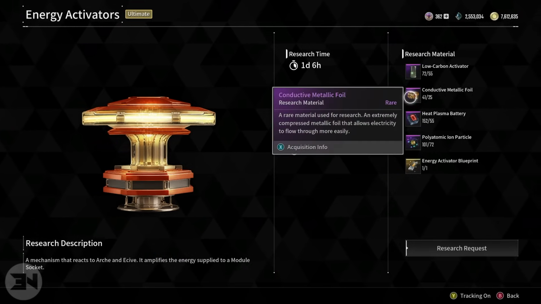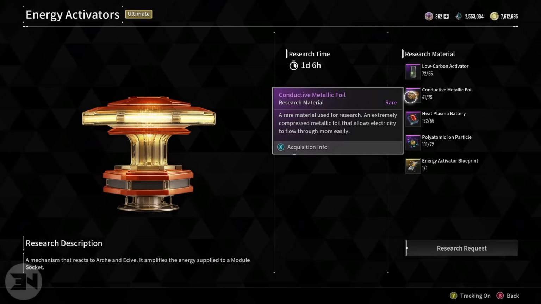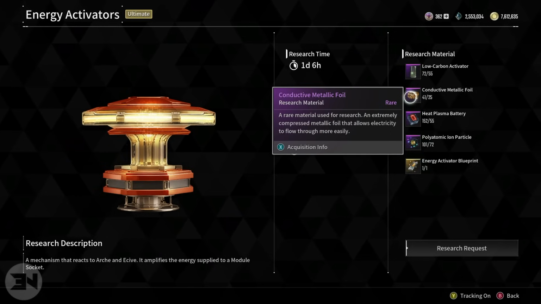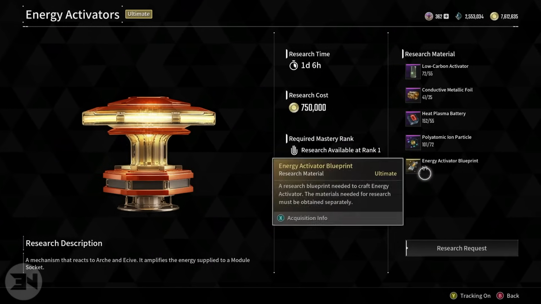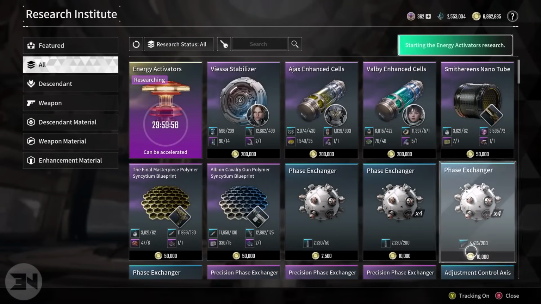The only one that is, well, not hard but kind of lengthy is the conductive metallic foil, because the best way to get it, and pretty much the only way to get it, is to open vaults on Vespers, which we'll talk about when we get there. Everything else is farmable, and then obviously energy activator blueprints are the absolute hardest to get, but I'm going to show you what you need and all that kind of stuff.